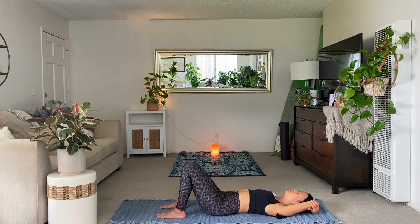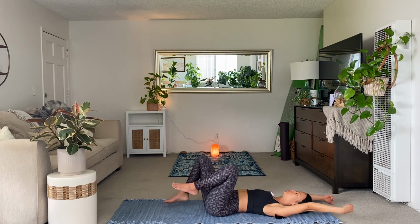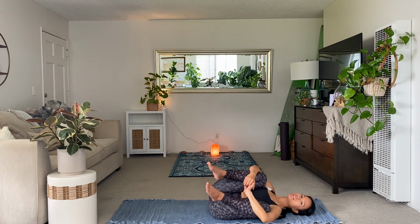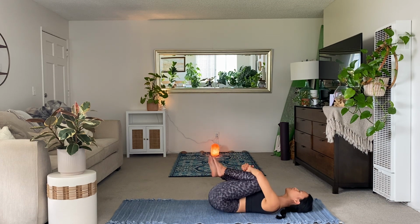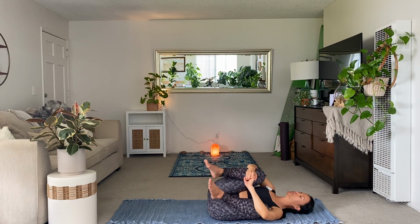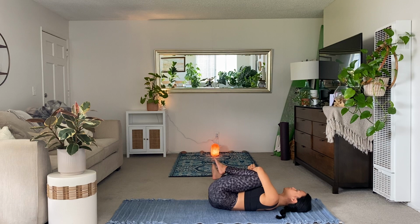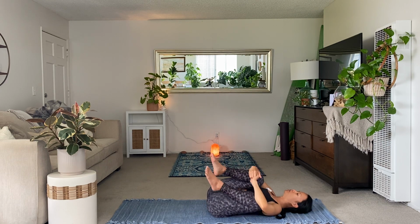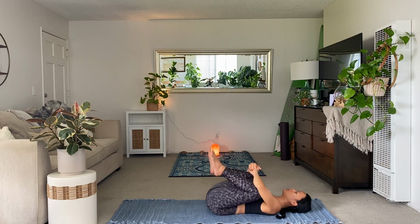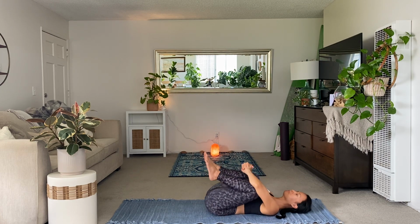And then from here, you can begin to open the eyes, hug the knees into your chest. Wrap your forearms around your knees and rock side to side. So, we all have a different flooring material. If this is a bit too hard on your back, just feel free to assist yourself into a different pose. But if this feels good, just massage side to side.